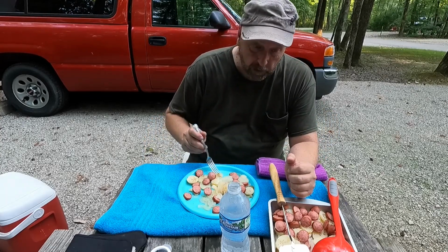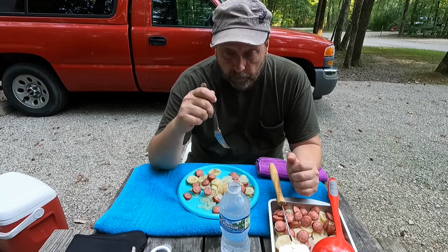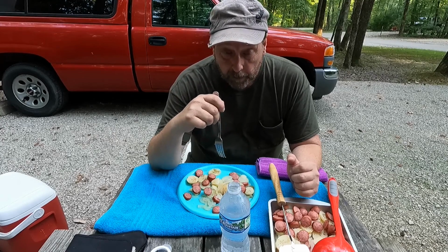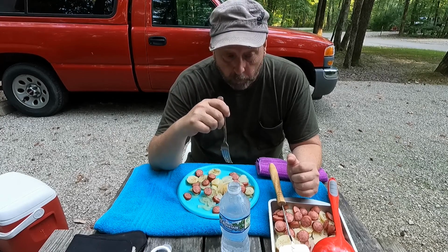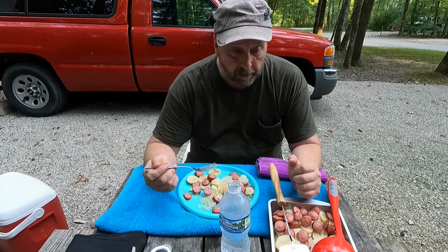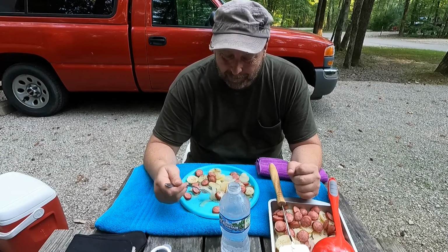Most people, now I cooked it in this little pan. And most people will do the foil pouch, which that's originally how I cooked it. But you gotta flip the dickens out of that thing or it will burn. But I've noticed if I cook it in a little pan like this, and pardon me, I have neighbors. Let's see if they know how to shut that up. We'll be right back after this commercial interruption. And we're back. It's like magic.